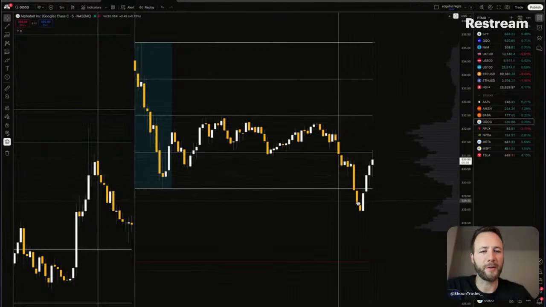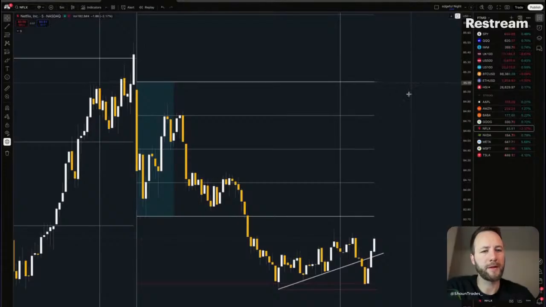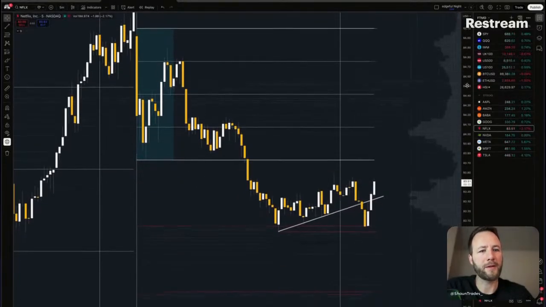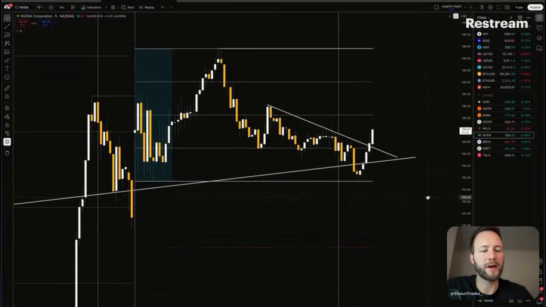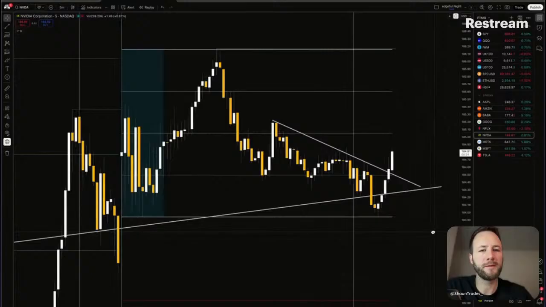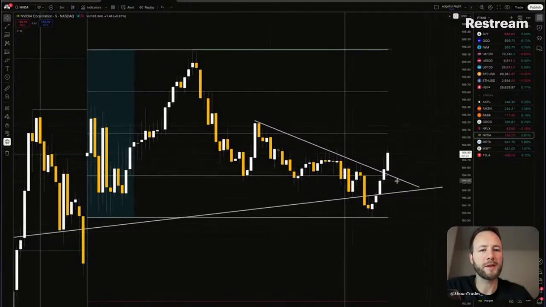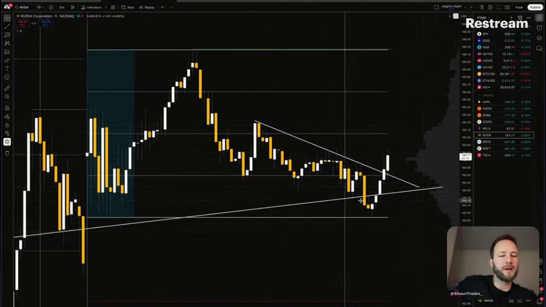In fact, actually, I think the last time we looked at Google, it was down here. So it's actually bounced. Netflix having a little bit of a bounce as well into the close. Nvidia, that's the one that's probably driving it, breaking out of this trend line, as we just mentioned about 5 minutes ago. If it gets through this, then that's good. But the reason I thought it was going to get through this trend line was because of the strong bounce we had off the support. So just that momentum really does carry it through. People get excited and buy, essentially. Lots of resistance here though, so that could be troublesome.